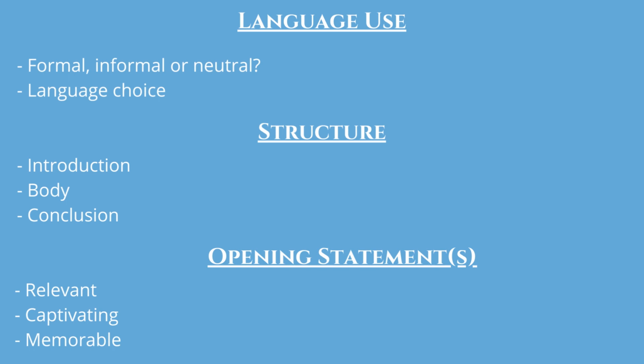So, if it is a formal speech, perhaps you are addressing it in a more professional sense. If it is an informal speech, perhaps it's a group of people sitting in a circle around you who you can address more freely. Perhaps you can use slang. Perhaps you can use friendlier language as opposed to formal language where you have to follow certain rules, such as not using slang or colloquial language, perhaps not using contractions in your speech. And so you need to understand once again what the setting is.